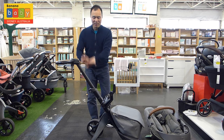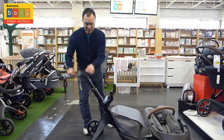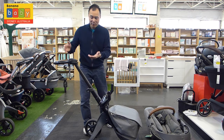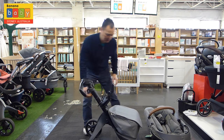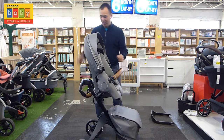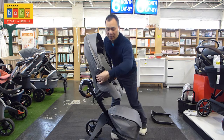There are so many height adjustments that even a small person can push this pram, and you can let your older kid push it if you want to. A key advantage is that you can adjust the height of the seat so you can use it like a high chair in a restaurant — raise the seat nice and high so the child can sit with you without the handlebar sticking out and interfering with other patrons. It's a really clever design.